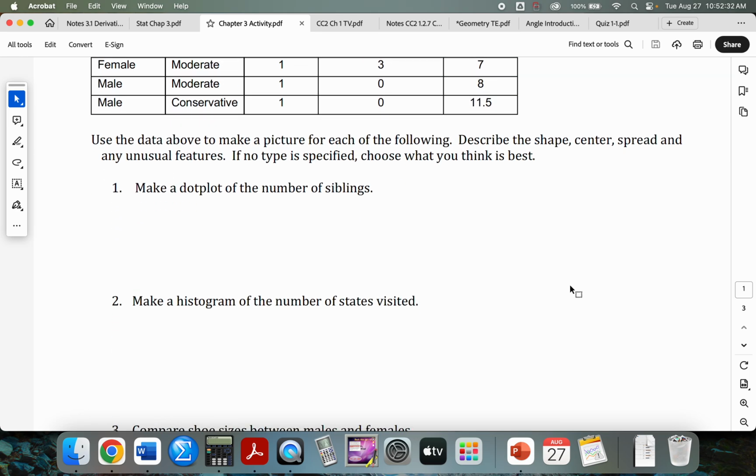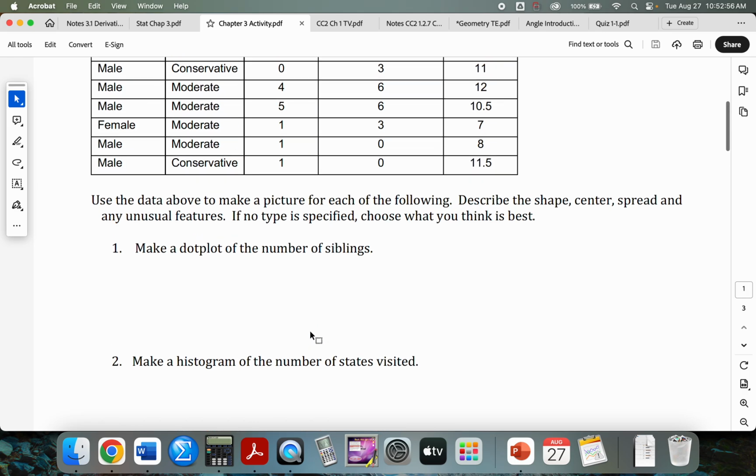So for our project, could it be something like this? Because they don't really have anything to do with each other, like the number of countries visited with the number of siblings you have. Right. We're doing just univariate data. Oh, okay. So 2 things that go together. We're not doing 2 different things.